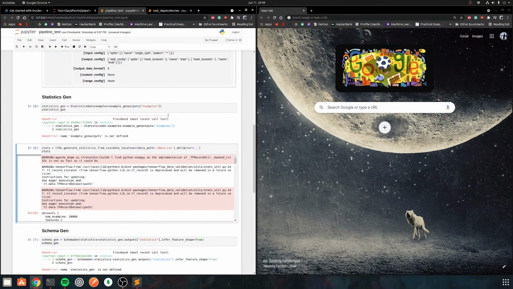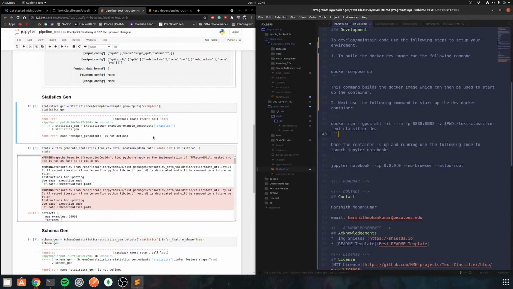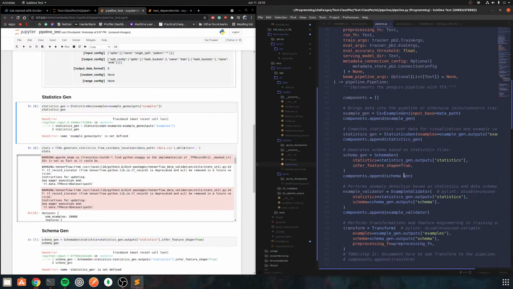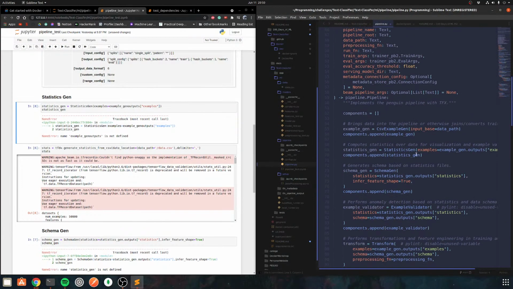I think there's supposed to be a dot here.